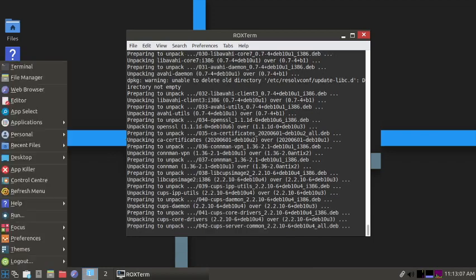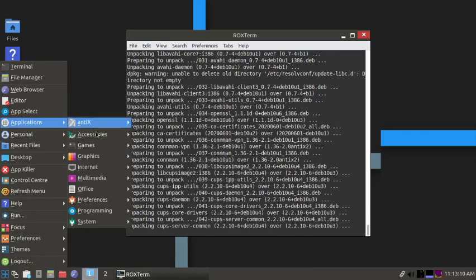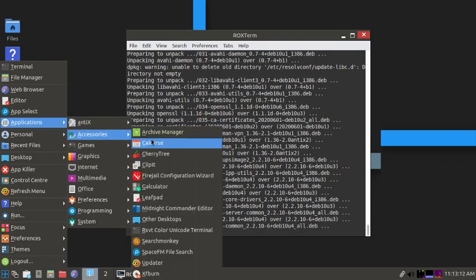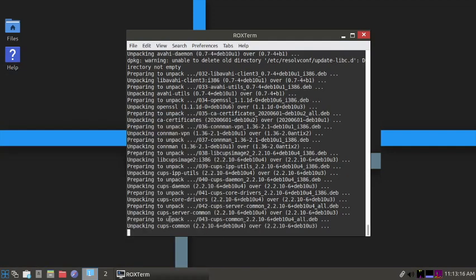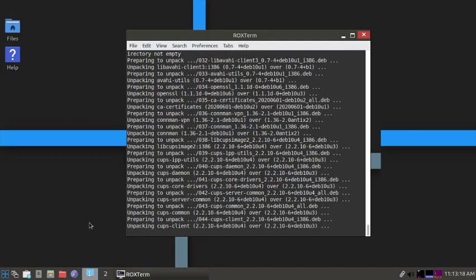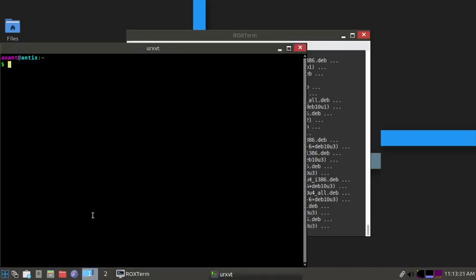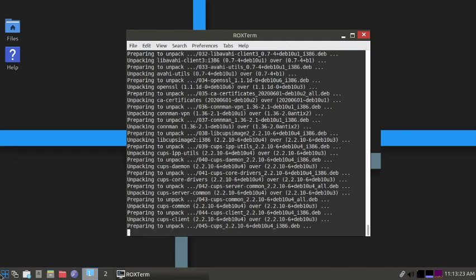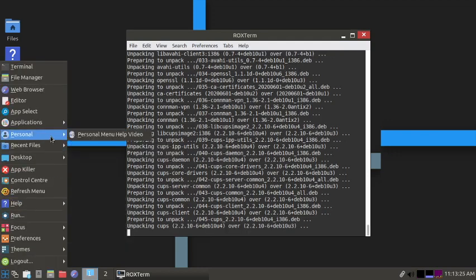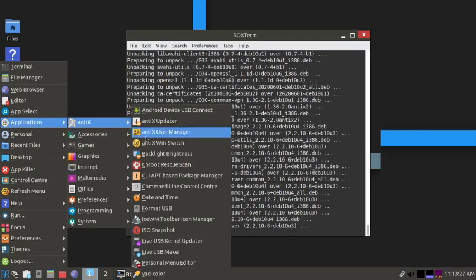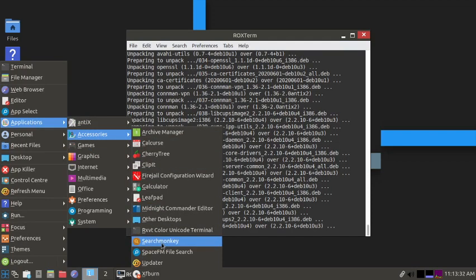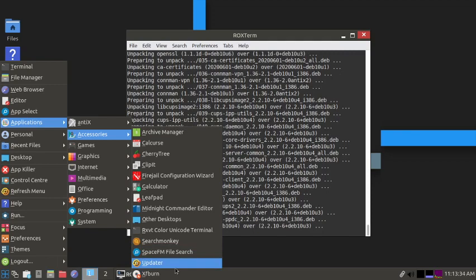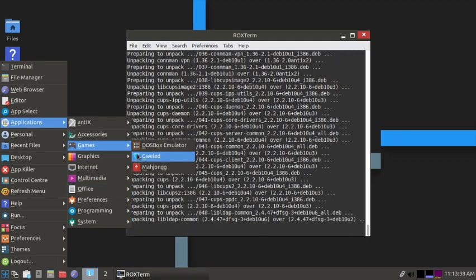And rxvt-unicode, I mean it may be URxvt or XTerm, I don't know what it is. And yeah, it's URxvt. And that's it. Search monkey, updater, except one is the burning image.